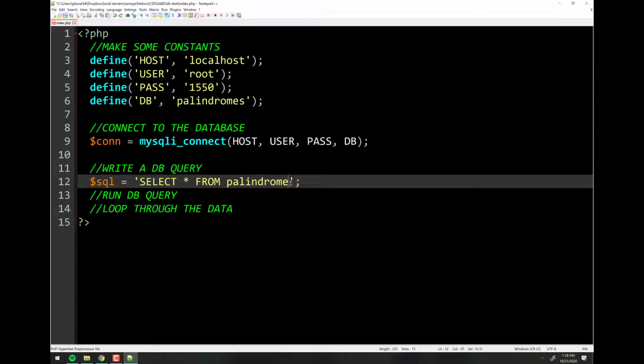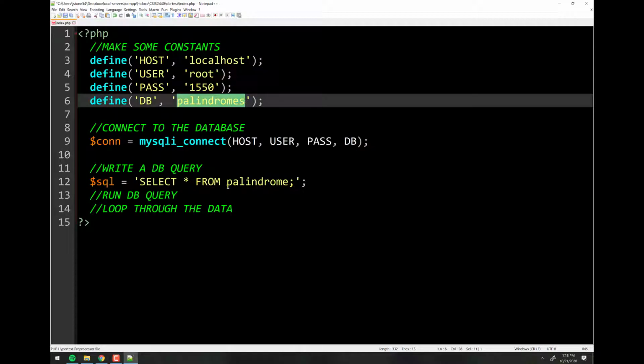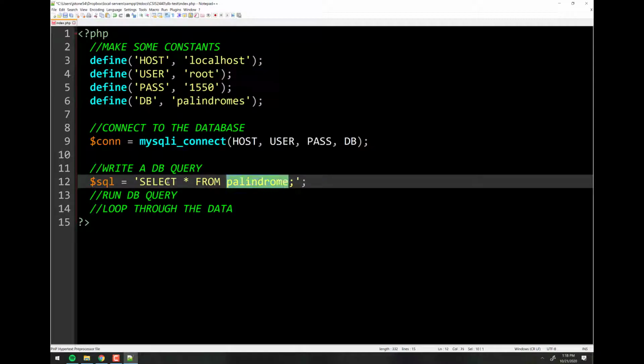All this means is look in the palindrome table. We're in the palindrome database. Look in the palindrome table and give me all of the fields and all of the values. That's what that line means. We'll learn way more about it later. Also note that it ends with a semicolon. And then this, because this is a variable, it's all in quotes. That also ends with a semicolon because that's the end of the PHP code.